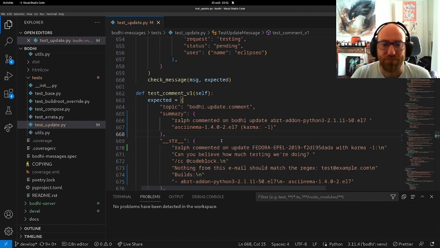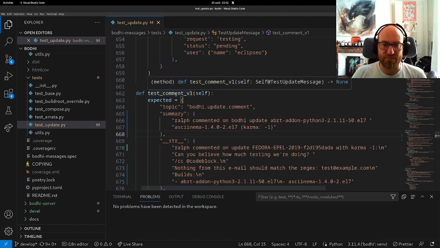Okay. How should I run this test? All right, so Bodhi is a bit more complex than the other applications because it depends on a lot of parts. So the testing is done using our own custom test runner called Bodhi CI.